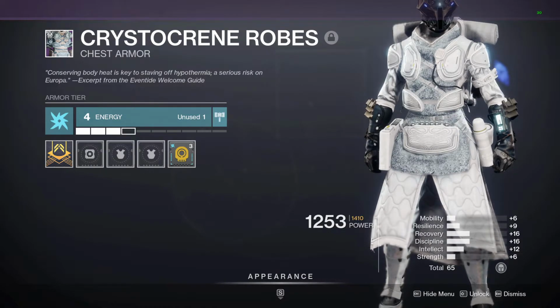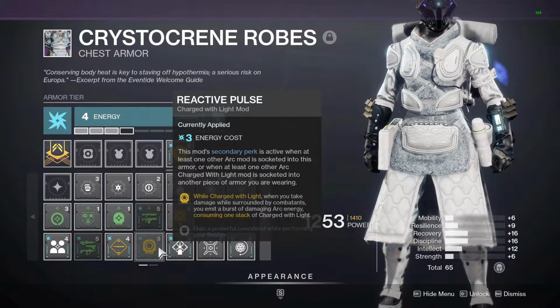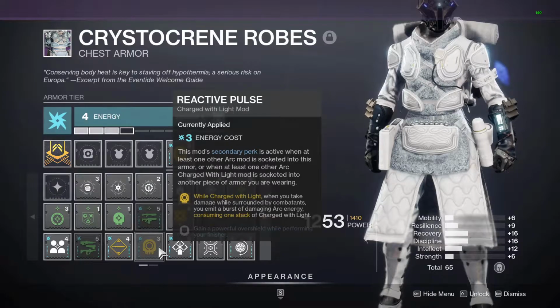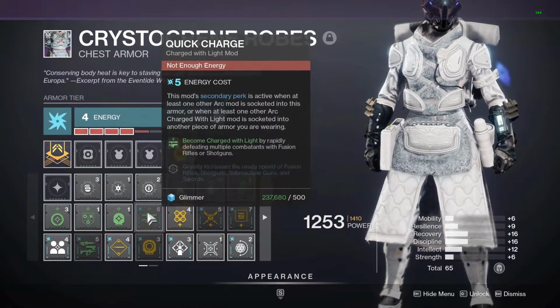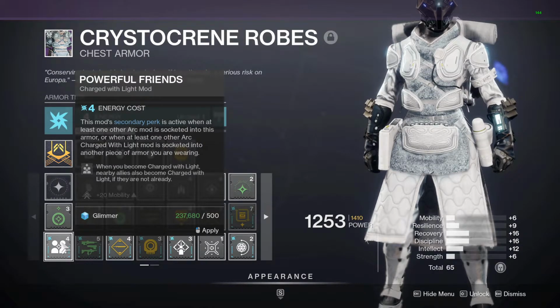Also, their secondary perks are extremely useful because they do give a plus 20 mobility or a plus 20 to strength. Those 2 white Charge with Light mods that are on the arc armor, I do recommend using in PvP for their stat bonuses.